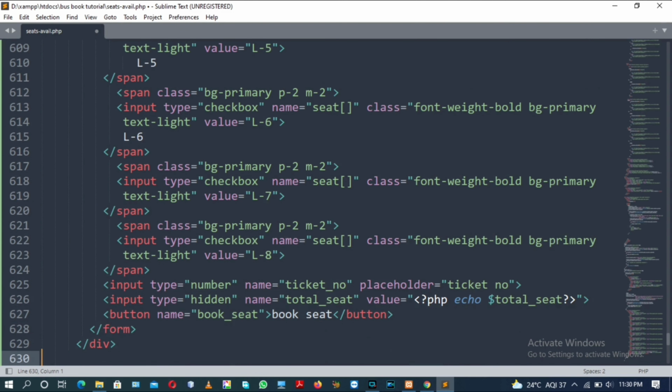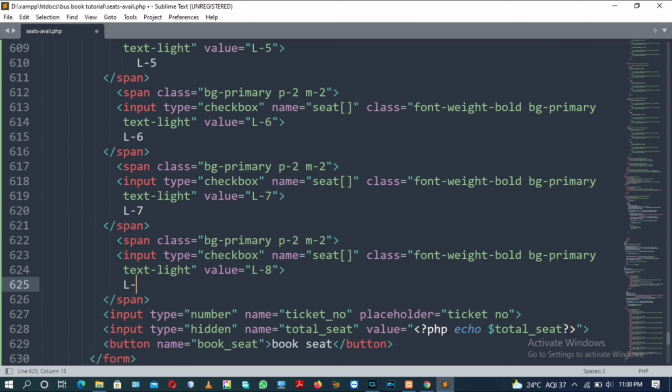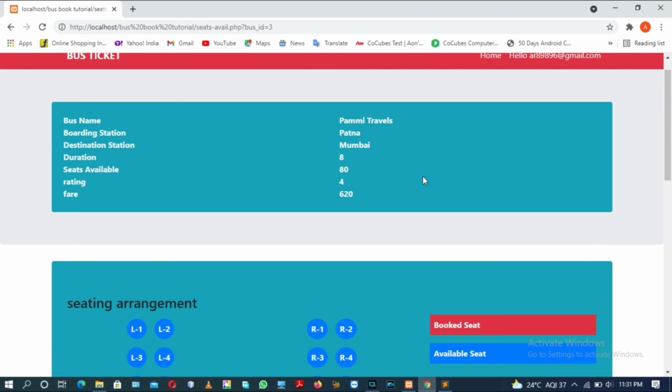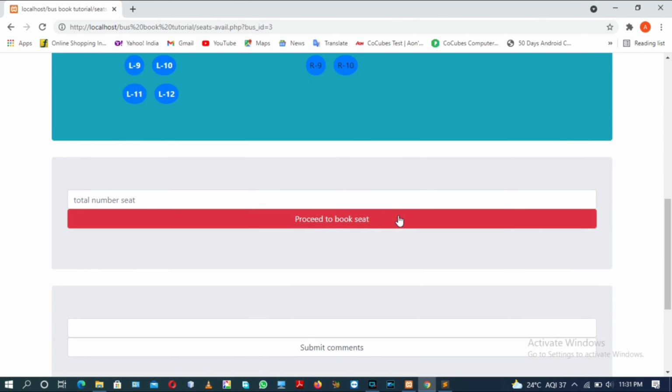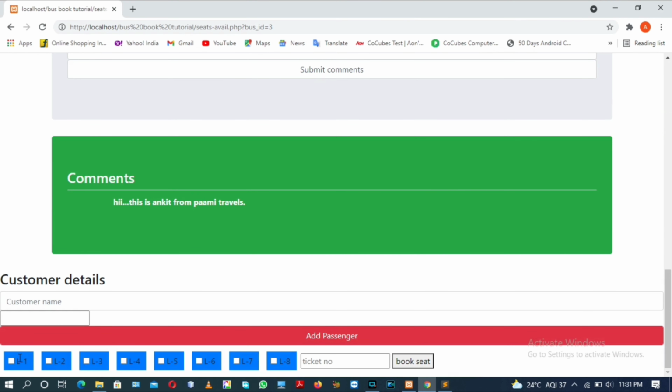Okay, L8 is also available, so no need to worry about that. L7 and L8. Okay, now save this, refresh this page, and perform booking seat with seat number 1. Okay, now you can see the seat number is allocated with the corresponding seat number: L1, L2, L3, L4, L5, L6, L7, L8.